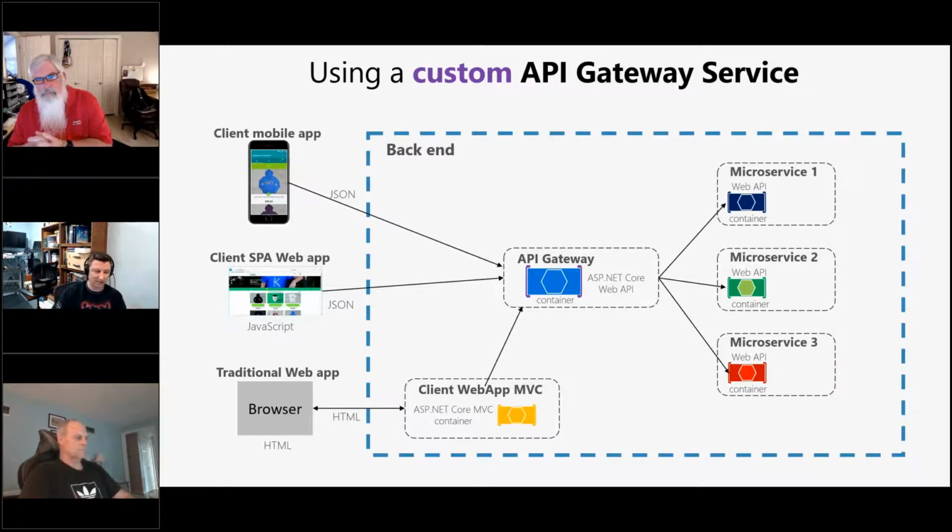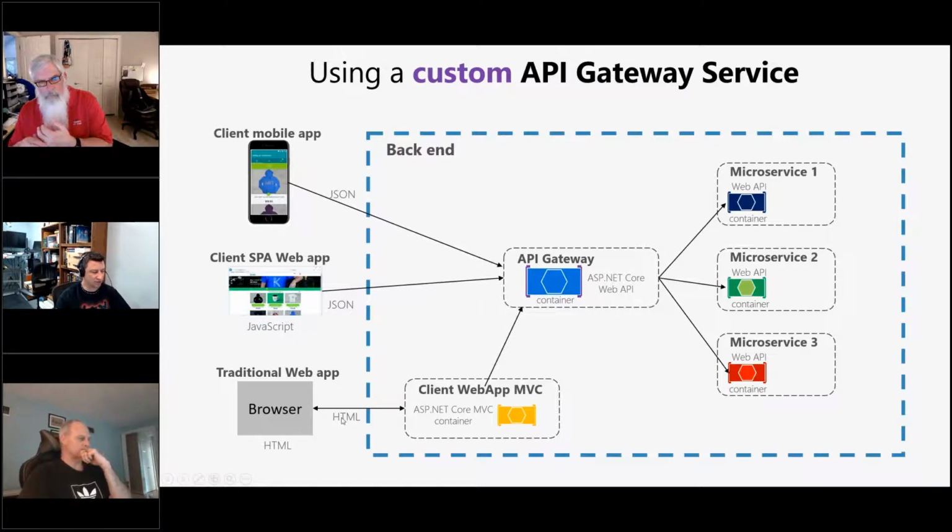It kind of stands in between and proxies requests to them, but also you configure it to say what gets exposed. Okay, so you can talk to this API gateway from the clients. From over here, you can have your mobile app talk directly to it, your web app running Angular, JavaScript, or Blazor, WebAssembly, whatever, talk over HTTP to it.